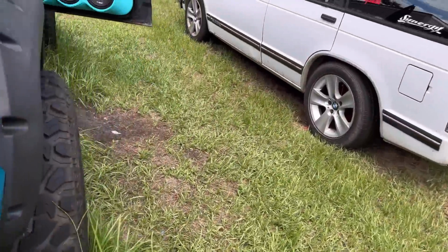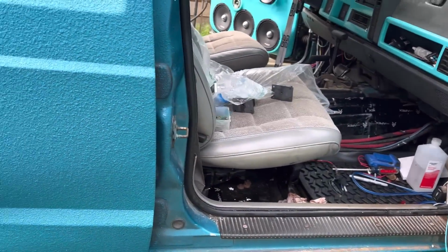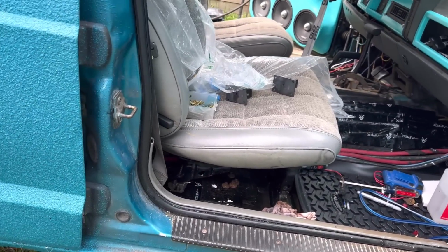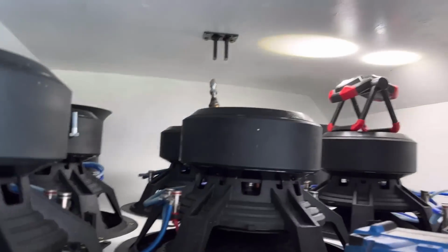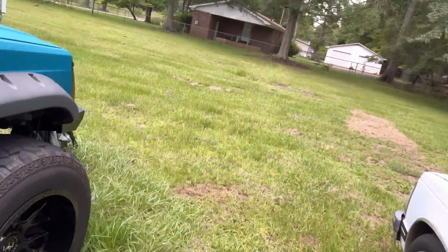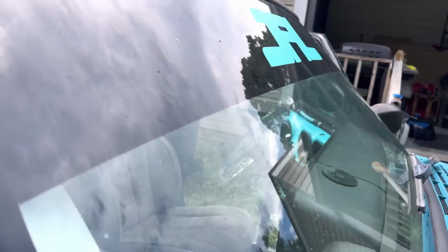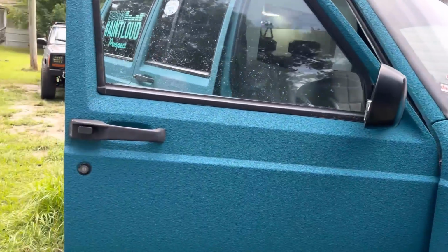Did it at my buddy Billy's, and me and him just kind of ran through it real quick. Yeah, so they're not super pretty, but honestly, guys, when the brace is in, I ain't even got the braces painted yet because it's raining today, but it's not raining bad. Like you can see it on the windshield, kinda. I don't even know if my phone's picking that up.